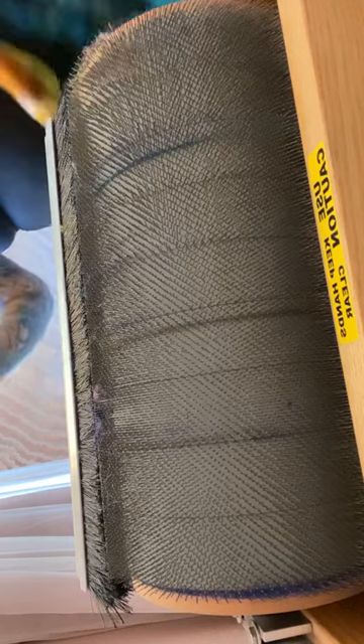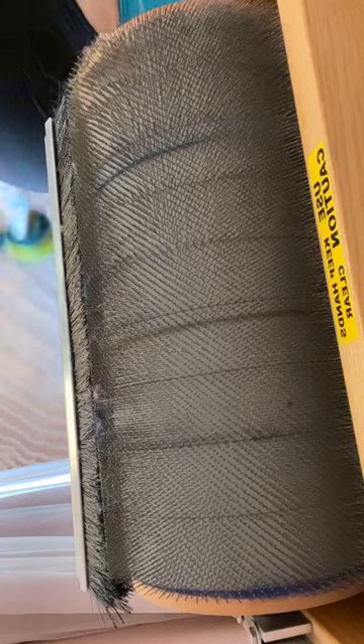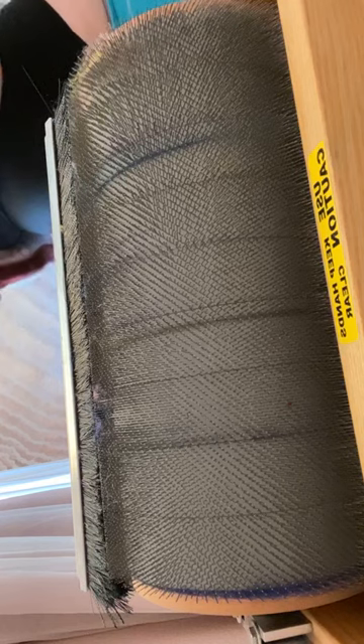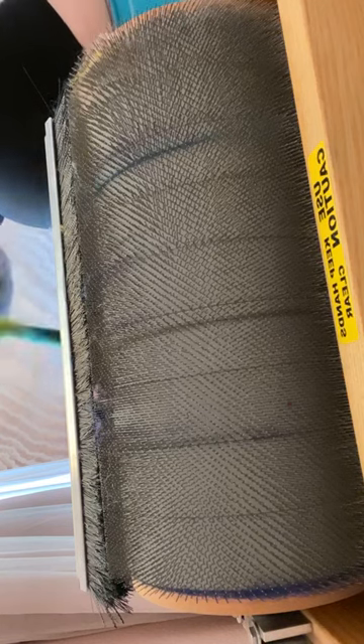I like to do three to four layers on my drum so that I get the maximum amount of color payoff and tweediness. I like my bats to be really complicated and have a lot of elements to them. The reason I pre-paint my roving is because I get a smoother color gradation than if it was individually painted onto the drum. I just find I have to do less work this way.